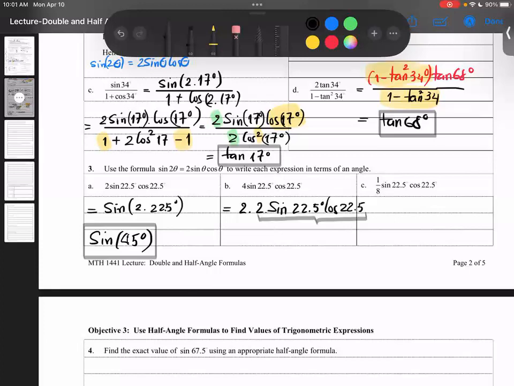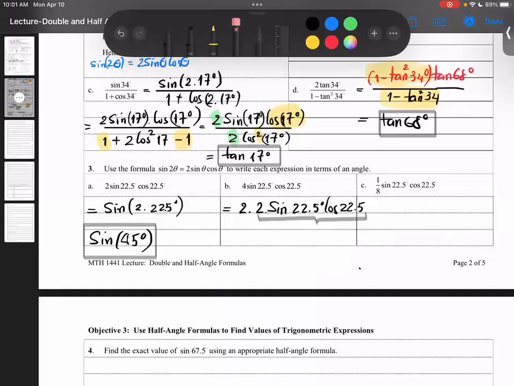For part B, we did that part, right? The one that I highlighted. So why do we not have to pull the 2 out of the 22.5 inside the cosine? Oh, you can't. Remember what I said: square root of 2 times 5, can you pull the 2 out and make it 2 square root of 5? No. It's the same thing here. It's part of the input, part of your angle. That's why there's a parenthesis there. It's not cosine times 2, it's cosine of. Don't do that. Please don't do that.